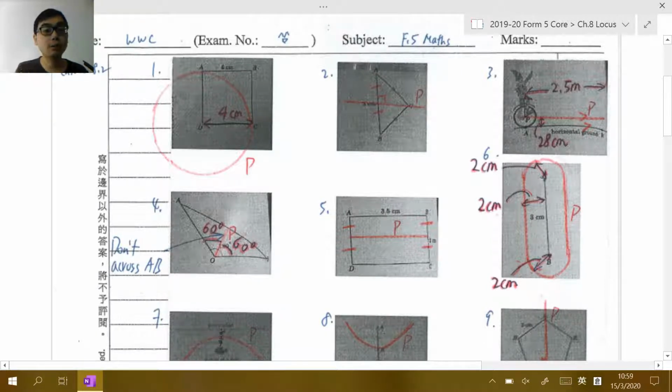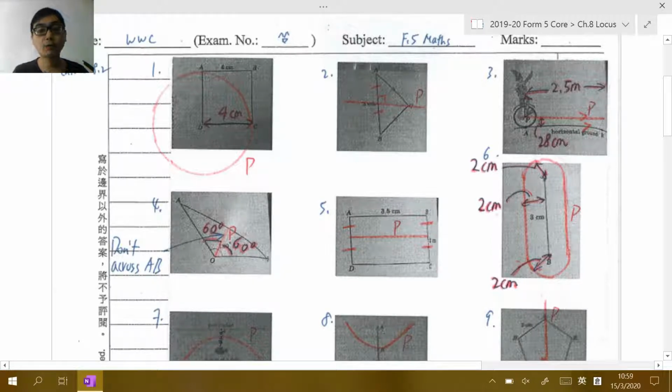But do remember that when you draw the circle, you are not just drawing the circle; some of the points you have to cross. For example, you know that OA and OC are both 4 cm. So you should expect that the circle should pass through both A and C, not just draw the circle around O. You have to cross A also.